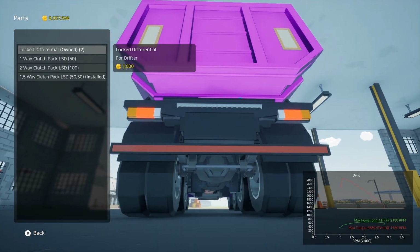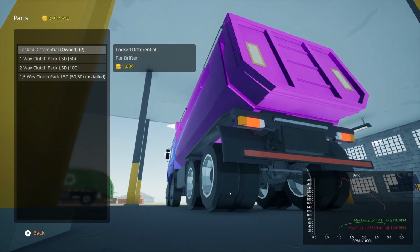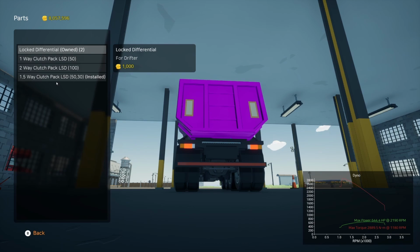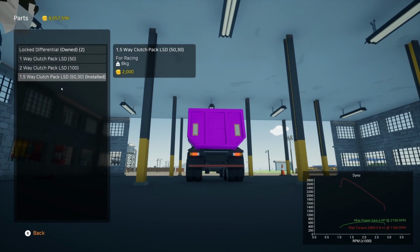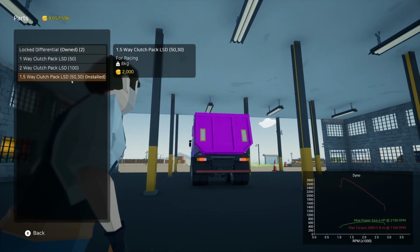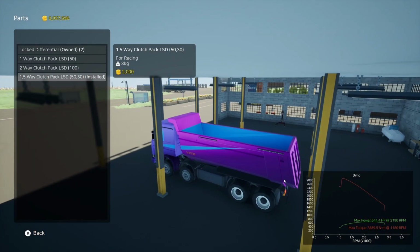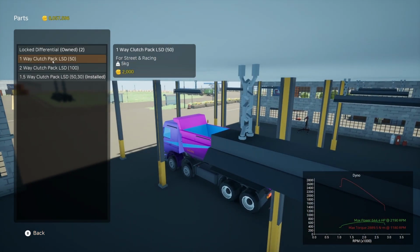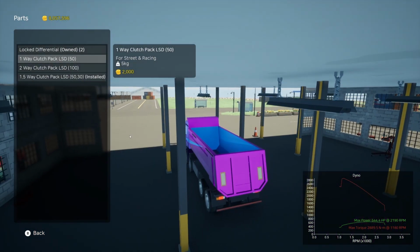This having dual wheels set up on both axles means that there's a whole lot of traction per side anyway, so you can get away with taking a limited slip, and we'll get into what a limited slip is, but you can absolutely run a limited slip in this. I've been doing it. This is what I use, the 1.5. Works a treat. Have no problems as far as climbing or instability. It just works. So let's move on to the one-way clutch pack LSD.